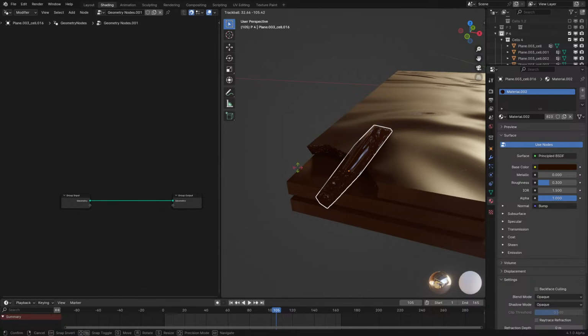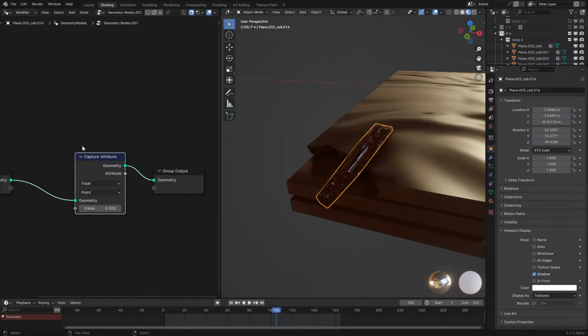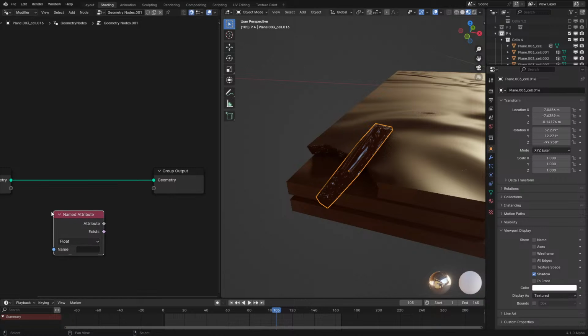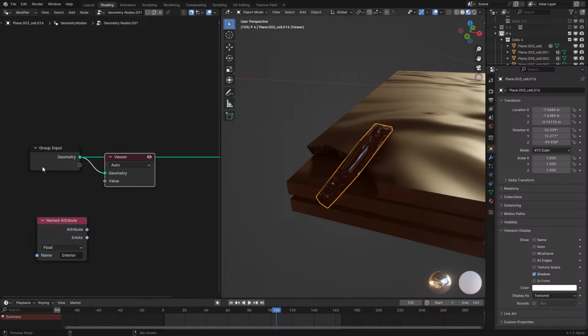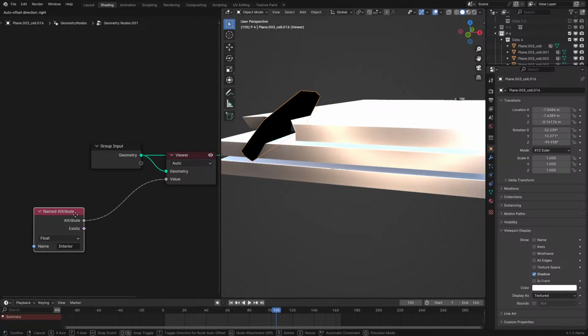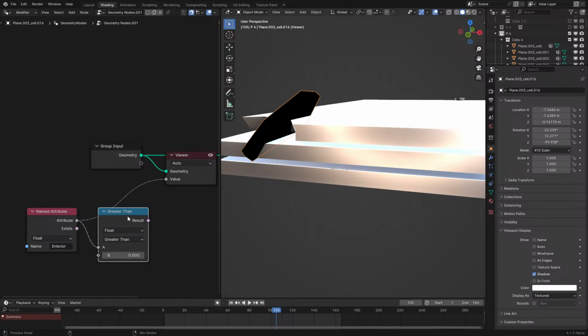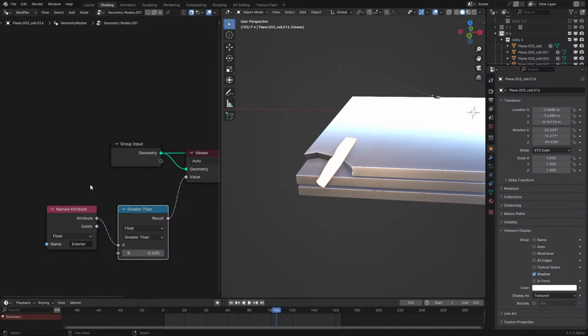Let's try to make it so that, yeah, let's just rotate it. Let's get the, no, not capture attribute. I want to get the named attributes. Interior. No, wait, I do want to see that. Oh shoot, did that not get assigned? No, it did not. That is lovely. Okay, so all that data is just not there. That's not good at all.